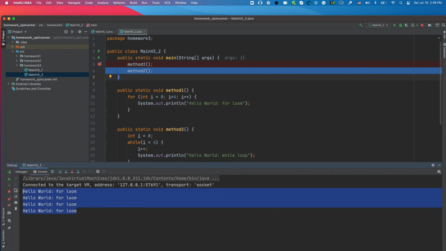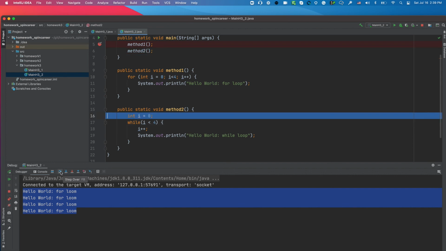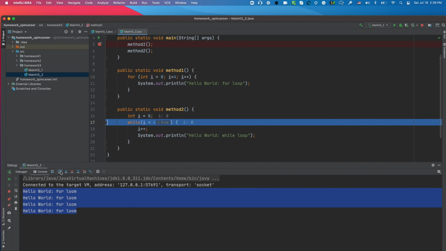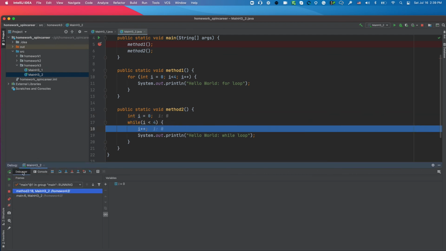So you got this for hello world for loop. I'm sorry, for loop. And then I'll add that step into. Okay, and I'm gonna do the step over. Okay, so this is the i equals, let me go over to debugger. From console you can open debugger, console debugger. So i is 0, right?